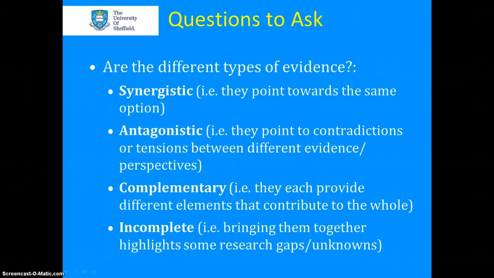But finally, and not unusually, bringing together quantitative and qualitative and a systematic review may reveal some gaps. These gaps may be gaps in the research that's being carried out, or they may be unknowns, things that the policymaker doesn't know, and therefore which increases the uncertainty around the decision. And in that case, some consultation with experts, perhaps some rapid local data collection, perhaps some review of routine data may help to plug those gaps in a speedy fashion.